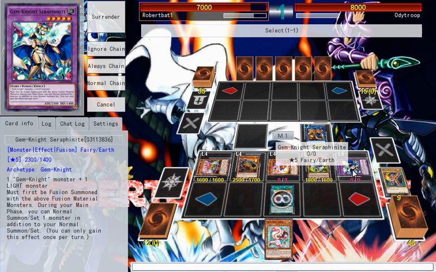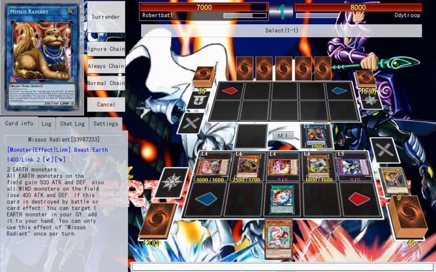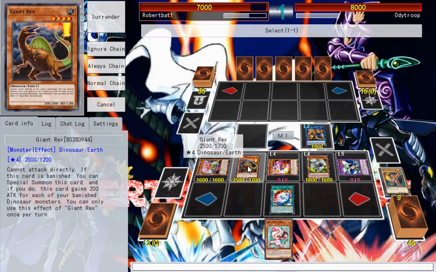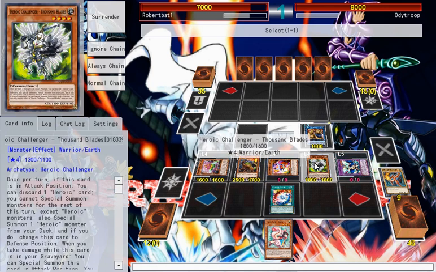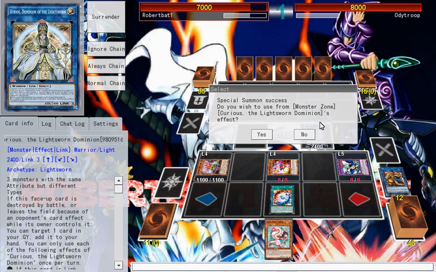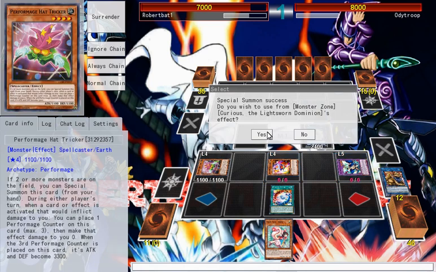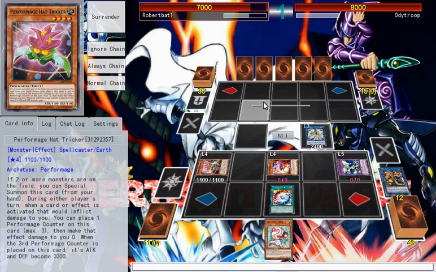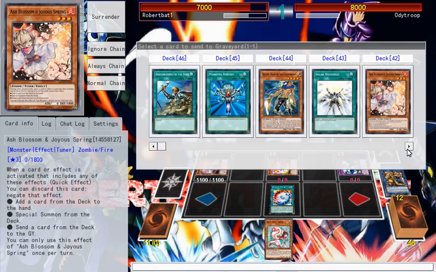Now, we're not going to use the Seraphonite. And the reason for that is because if we use the Seraphonite, then we can't get our additional normal summon, and I kind of want the additional normal summon to get this last snow out of my hand. So, what we're going to do is we're going to use these three, because it means we can get the last card out of my hand still. And it means we can also still have more plays to do. So, we're going to do that.